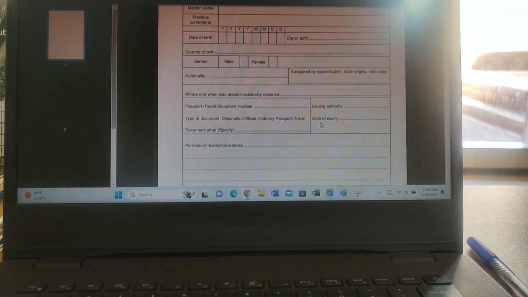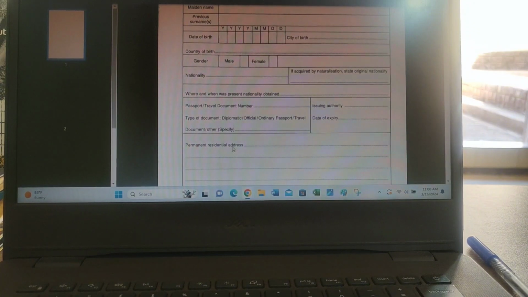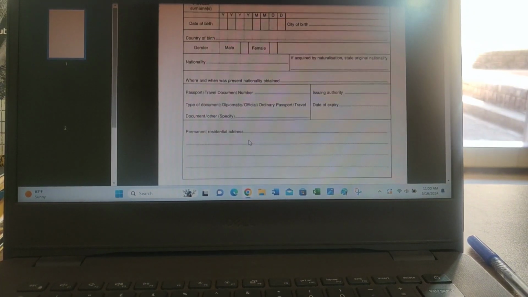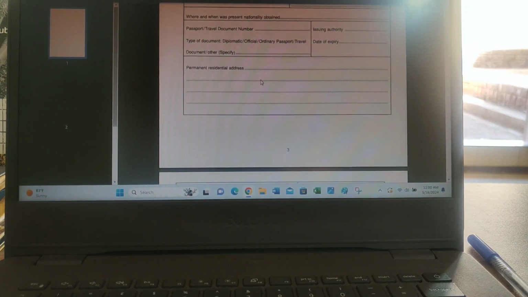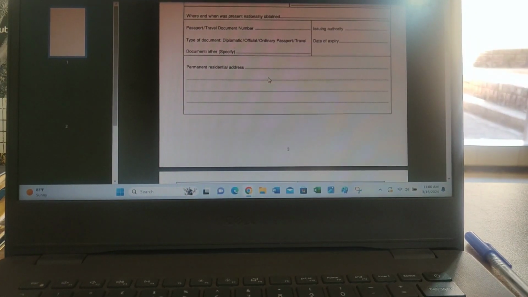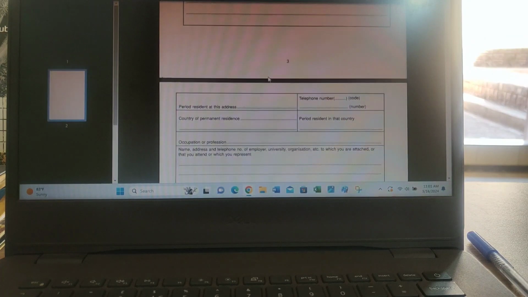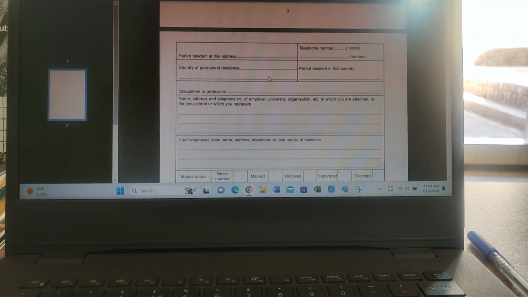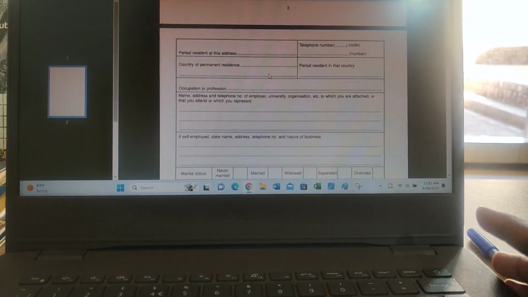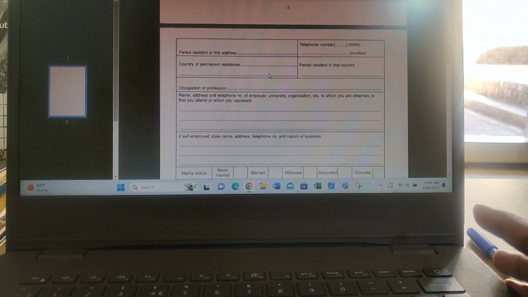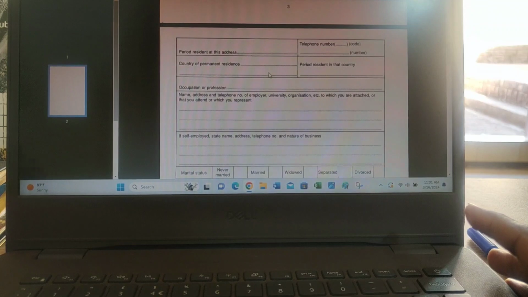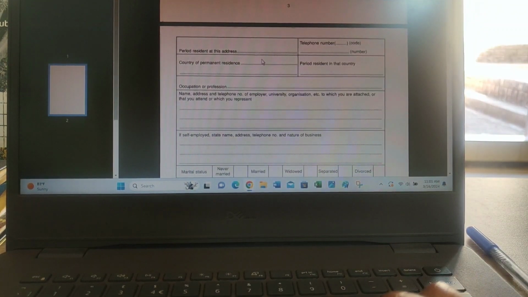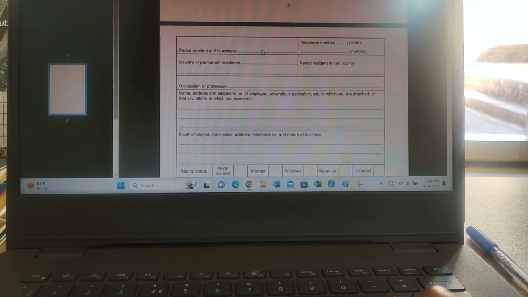Date of expiry, you indicate that. Permanent residence, where you stay: you write where you stay, the address. Period of residence at the address: you indicate how many years, how many months, basically how long you've spent there.